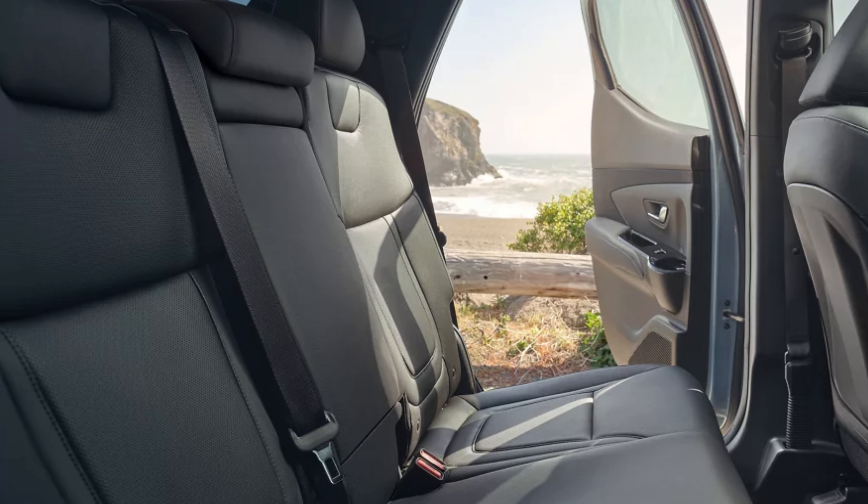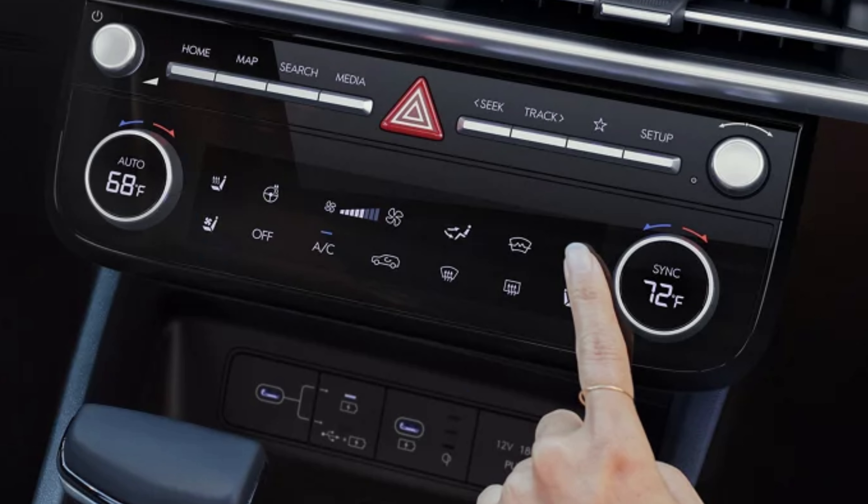Hyundai SmartSense provides driver-assist safety technology features, and as always, more the higher you buy. Overall, Hyundai did pretty fair with optioning out these trims — I wish a couple of those Limited-standard features had trickled down to at least the XRT, but the lower trims still get good enough stuff. If you're in the market for a compact truck but don't want a midsize — which is now essentially full-size in cost — or you want something that feels like an SUV but occasionally need to haul something, the Santa Cruz might be the sweet spot for you.